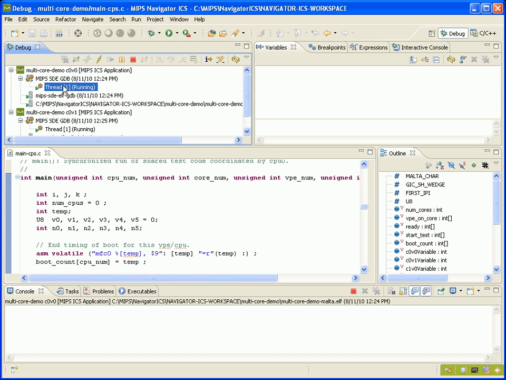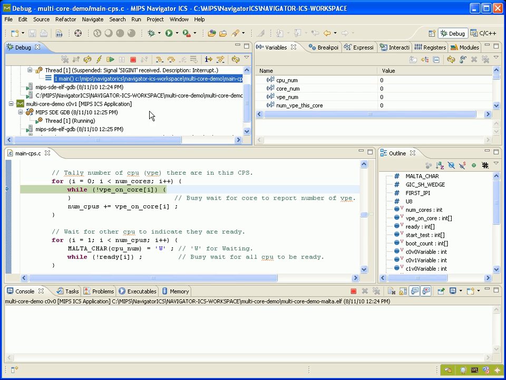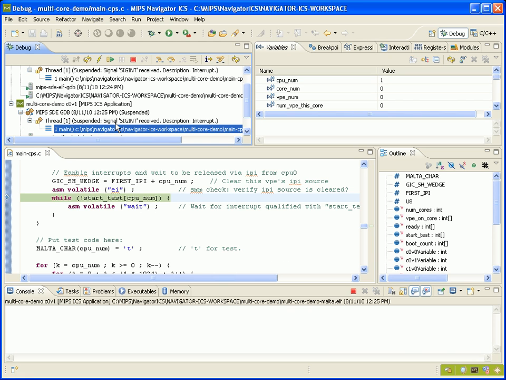We can now select between these. So let's select core 0 v0 and we'll hit the pause button. Target will interrupt and it'll show us here this is the source code and the line we're executing right now, and it's interrupted. Down here we can see that the second device here, core 0 v1, is still running. We can also interrupt that device and show, and it's sitting down here in this code.